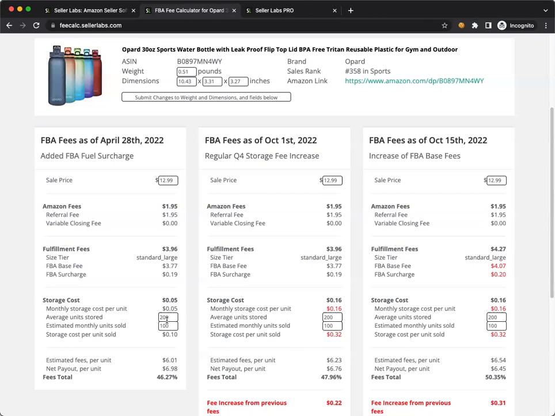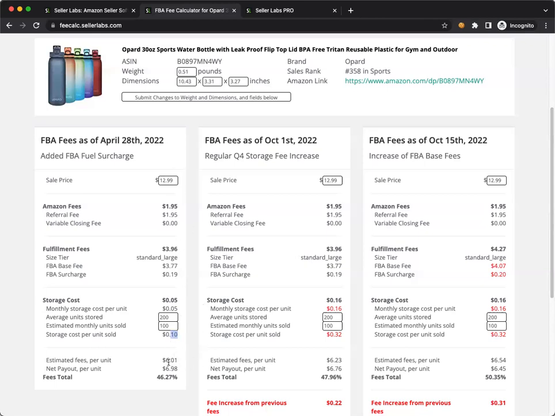What's really important with those is the ratio of units stored per unit sold. Instead of thinking of it as a per cubic foot metric and charge once per month, we're trying to calculate how much it charges you on average per unit sold. So we use that ratio. And again, we figure the default for most sellers is probably about 60 days. So in this case, you'll see that for a single unit, it costs us about 5 cents per unit per month. But if we need to have 60 days worth of coverage, we're actually paying to have 2 units in stock for every one we sell. So we're accounting for about 10 cents per unit here.